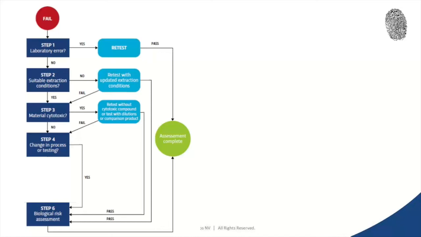And maybe it was not even documented as a change because somebody thought, I'm improving, I don't need to mark this as a change, but it's a change. So again, back to all these analyses, what could possibly be the case, asking a lot of questions. We're at step 4, asking what changes are happening in the process. If you've identified a change, you could find a solution to address that and get back to passing results for cytotoxicity.